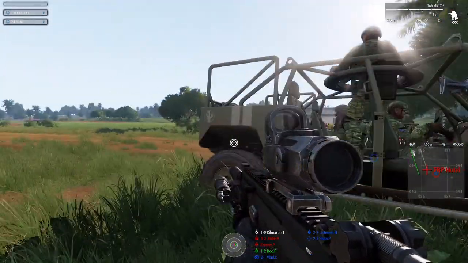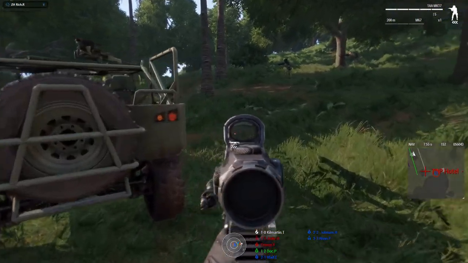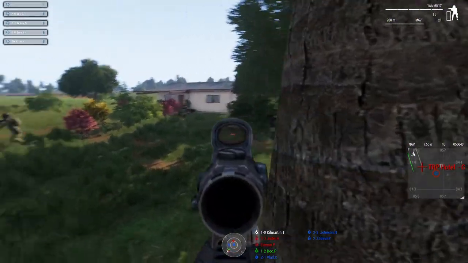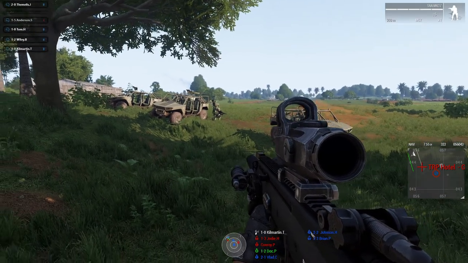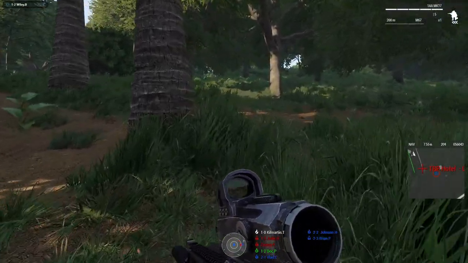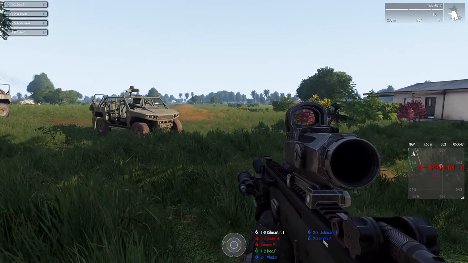Bravo, dismount. We're going to form a line on the southern side. Bravo, could I get Bravo 1 in this building down on the northwestern side? If not, just surround the area of that building. It is not possible to enter the building.